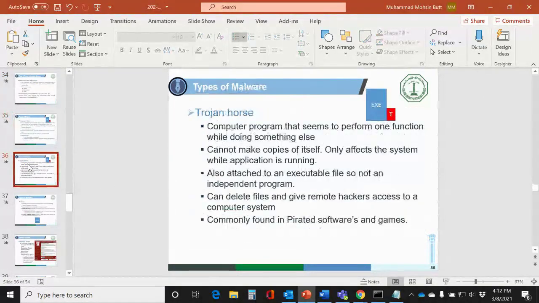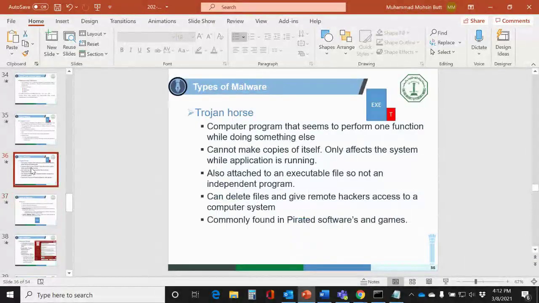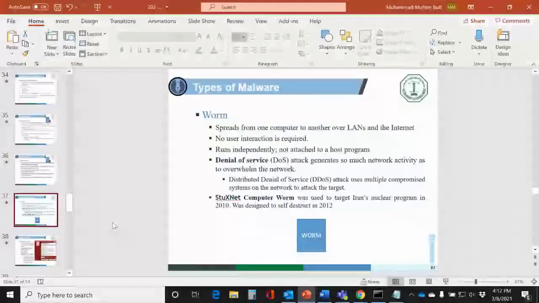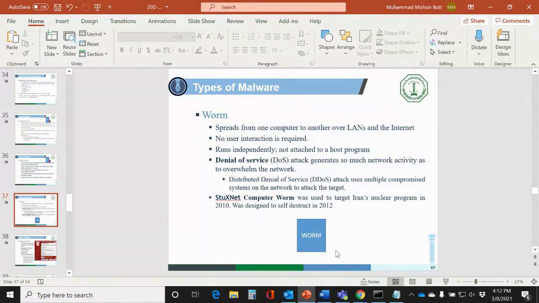So that is virus and that is Trojan horses. Then another type of malware, we call it a worm. A worm is very interesting. You can even try that in a computer networks course. You can try to develop worms, and they are very interesting things. They are completely different from a Trojan horse or a virus. First of all, no user interaction is required. You don't even need to double click or open a worm file to be infected.